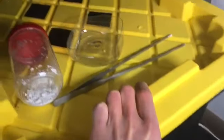Hello guys, so today I am going to be moving my large Dubia Roach colony that I have in this underbed storage system here. I have 6 tubs as part of this underneath my bed in the animal room, and this one right here is for Dubia Roaches. So that was the plan since I set up this whole thing, and before they were in a different tub. I'll show you that. They were in this tub right here.